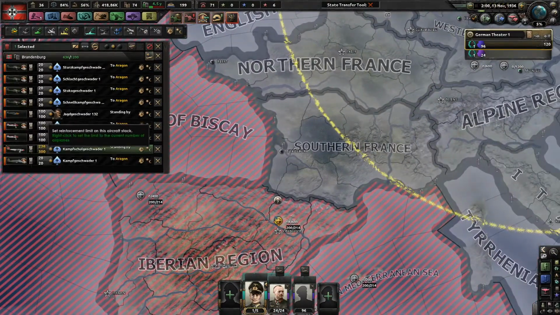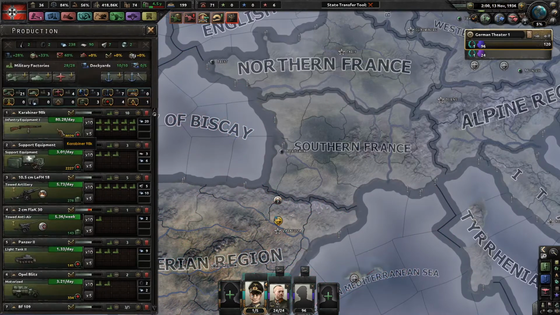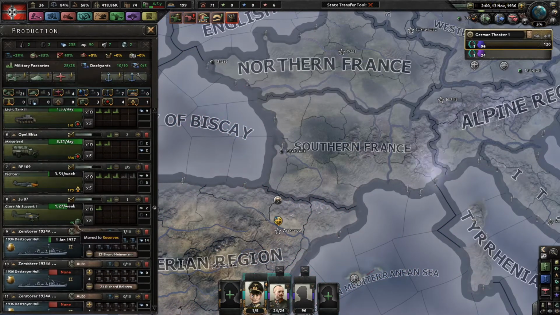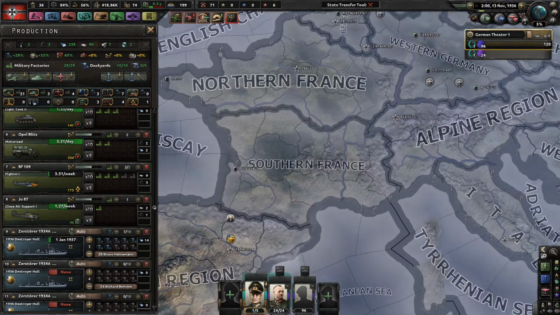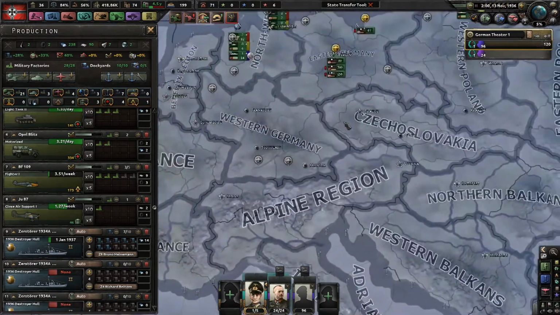I'm not going to send my newer airplanes right now because there's one thing I don't remember. Am I producing close air support? Yes, I am, and we have 46 in reserve. So technically I shouldn't be sending the bombers, but I could be sending another wing of CAS. Okay, let's do that.